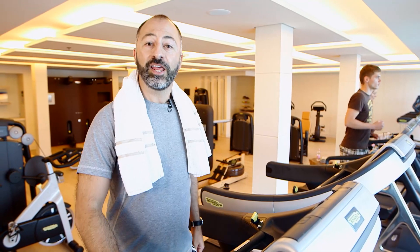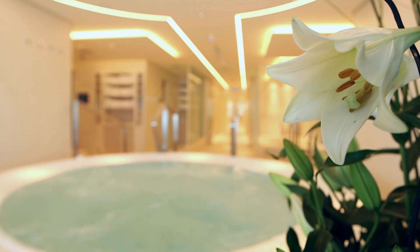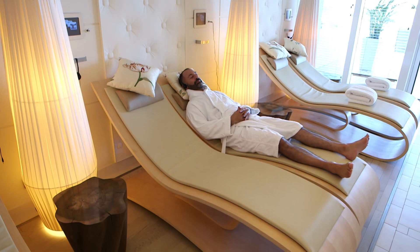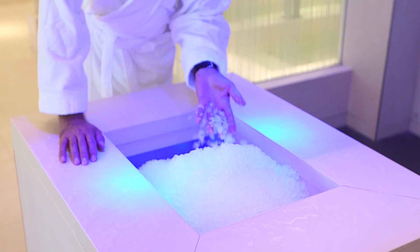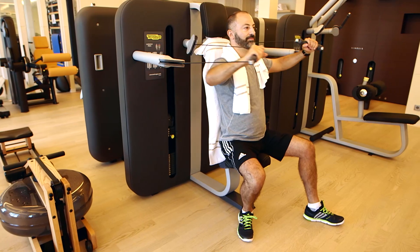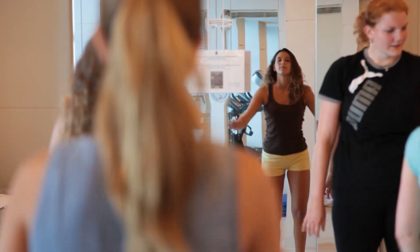Europa 2 has dedicated over 1,000 square meters — that's over 10,700 square feet — to health and fitness. You'll find three saunas, a steam room, a jacuzzi hot tub, a Kneipp pool which is great for improving circulation and relaxation, day beds with their own personal music stations. The gym features all the latest equipment and there are fitness classes that include Pilates and yoga.